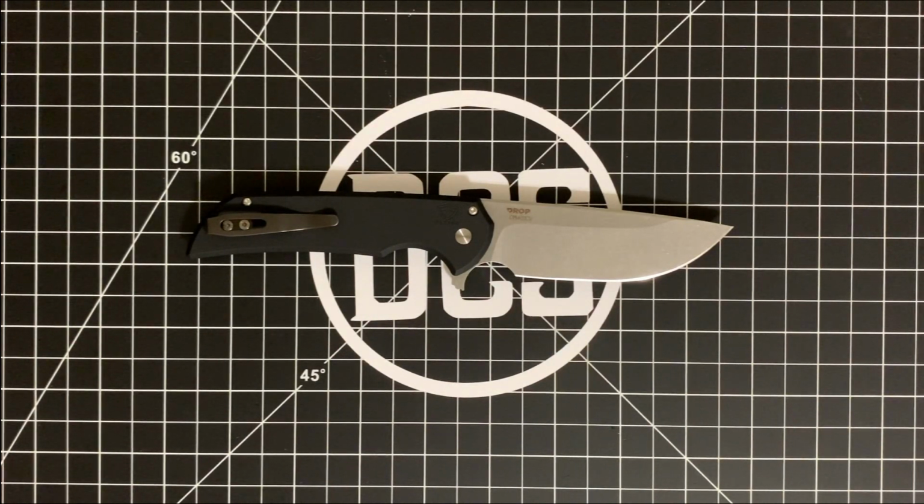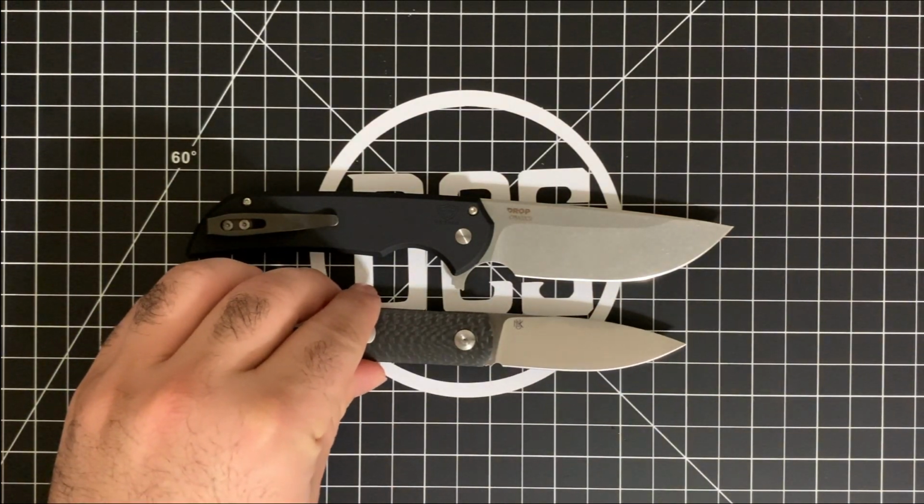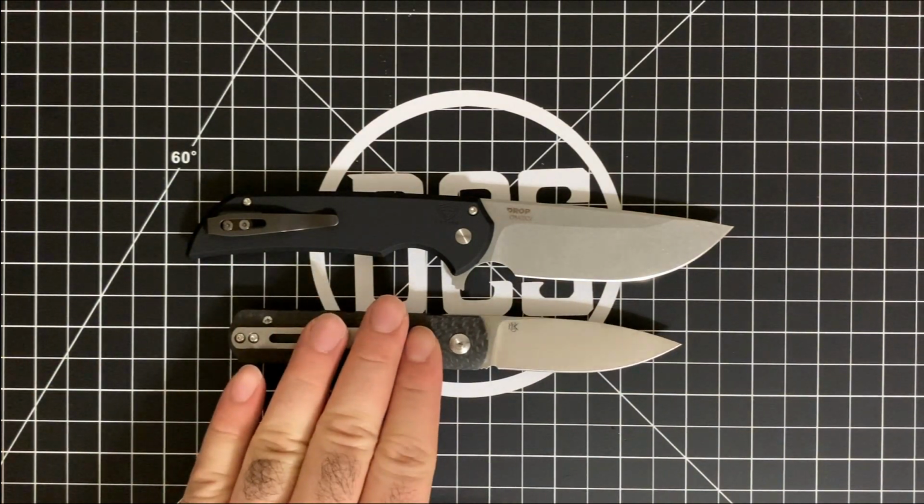So let's go ahead and see a couple of other knives in comparison, just for size, so you can see what it compares to when it is with some other knives that are very common right now.